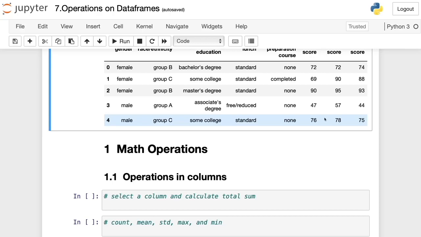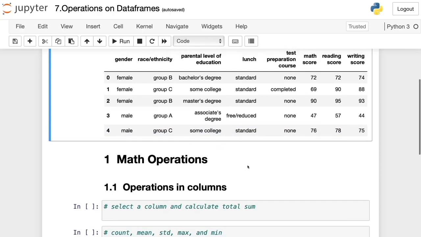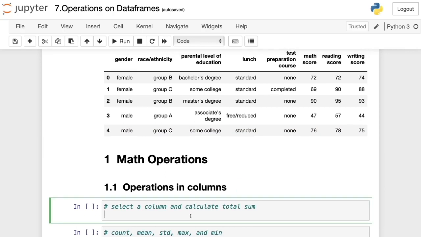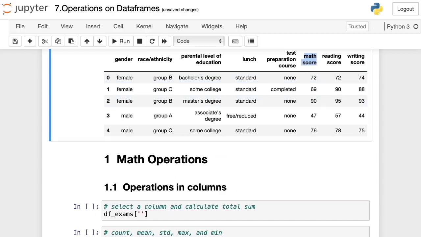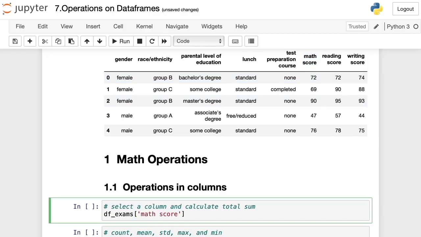To do that, we first have to select a column, and as you might remember, we first write the name of the data frame, in this case df_exams. Then we open square brackets and write either single or double quotes. Then we write the name of the column, in this case math score. This is the column we want to select.